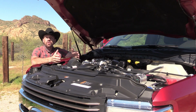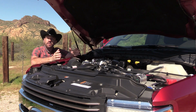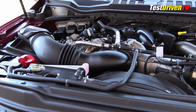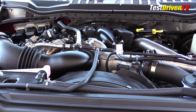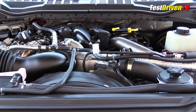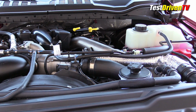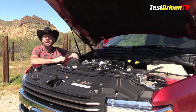Under the hood of our tester, of course, is a 6.7 liter Power Stroke turbo diesel V8. This is an in-house designed and built engine by Ford. They no longer get an engine supply by Navistar, which is a good thing, because that was a terrible disaster. So it's been several years since then, but a lot of people remember that. 440 horsepower and 925 pound-feet of torque. And it comes, of course, mated exclusively to a 6-speed heavy-duty automatic transmission.